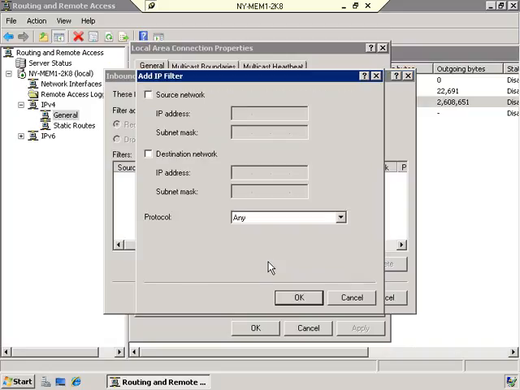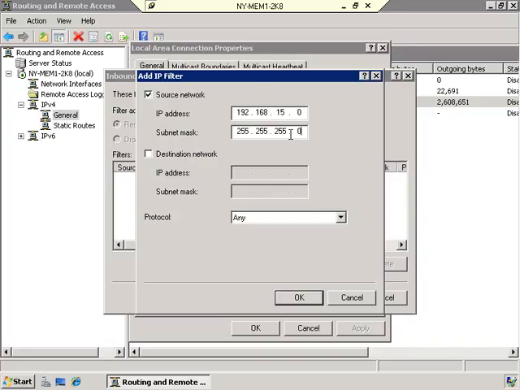Again, we're doing an inbound filter, so we're looking for anything that's coming in from the 10 network. For source network, I could enter anything ranging from a specific network to a specific IP address. In other words, I could say, if somebody tries to come in from the 192.168.15 network, we can make that part of the filter. We would do that by putting in 192.168.15.0. That designates that entire network.